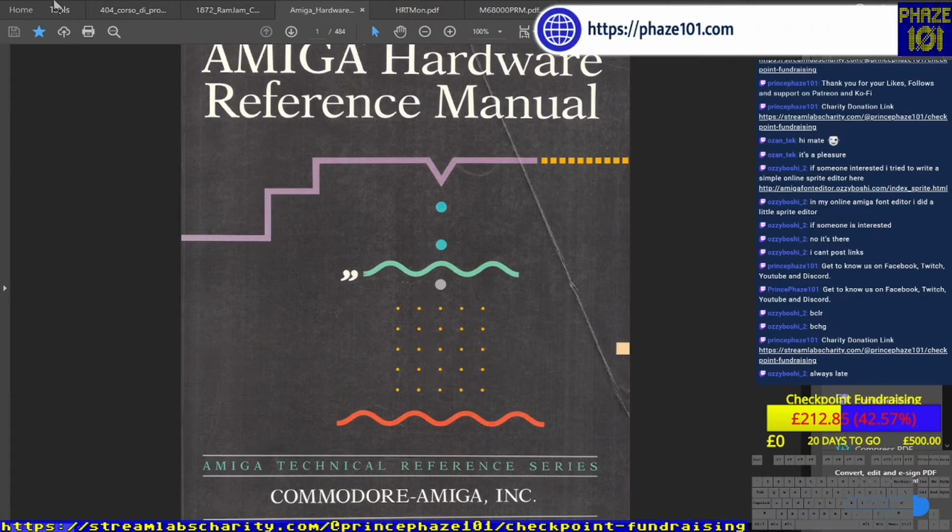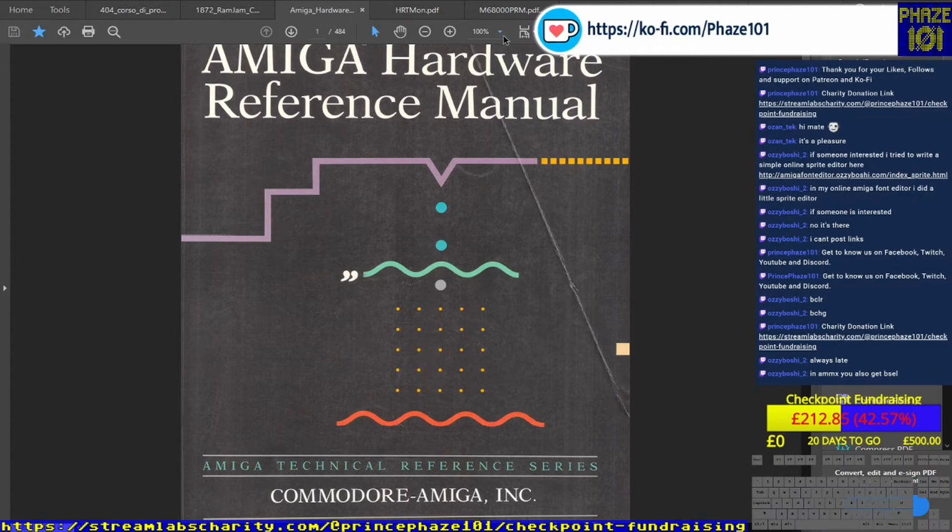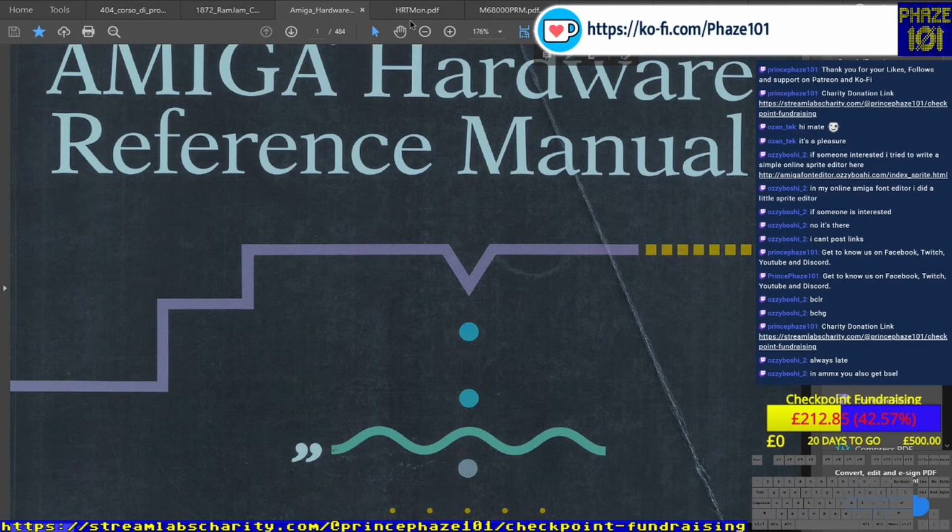the Amiga hardware manual, which is the second Bible after this book, okay, that you need this book.